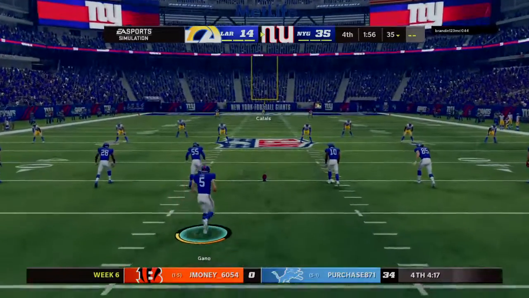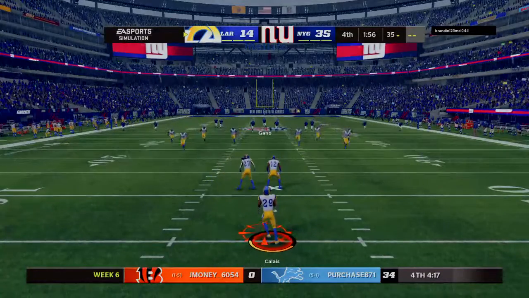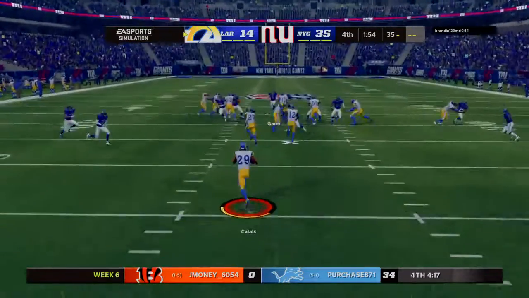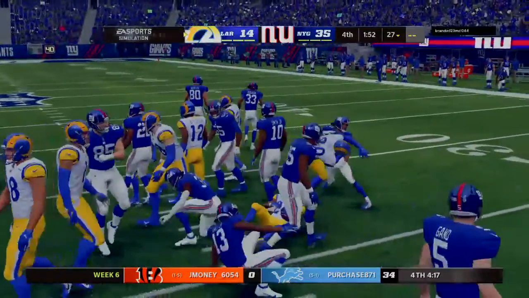So they throw the pick six. They'll get another shot at it now as this one's in the air. From the 6. And they'll get him down inside the 30 at the 27.